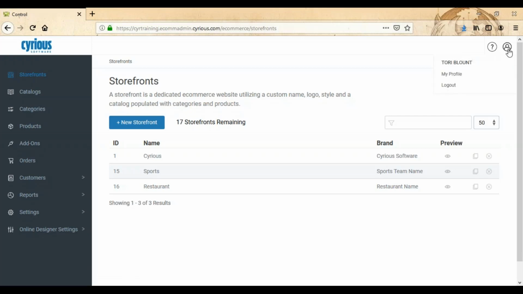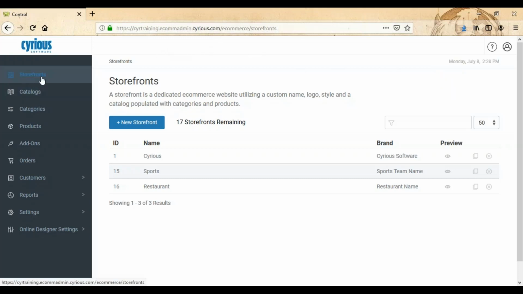You also have your profile information, so just some basic information that connects you to your profile and control, basically your name, email address, that type of information. You can't make any changes here. Any changes to your login information would need to be handled through your control administrator inside of Serious Control.